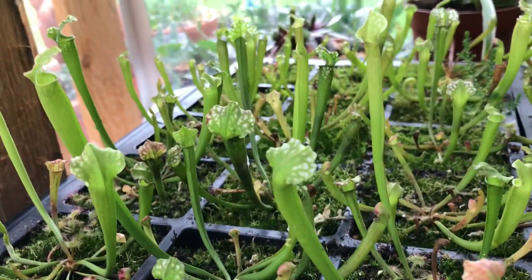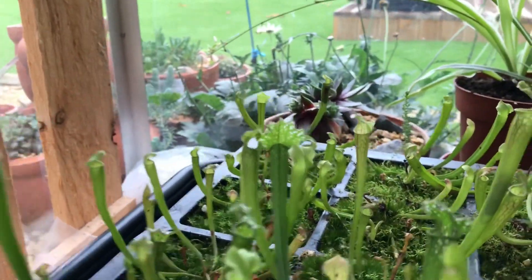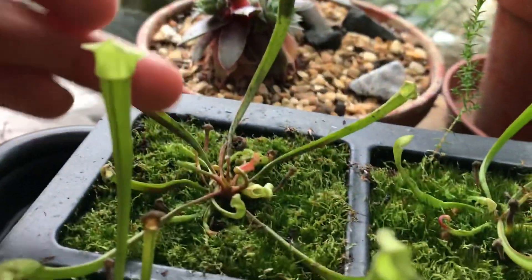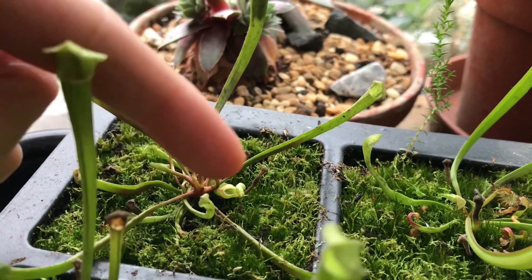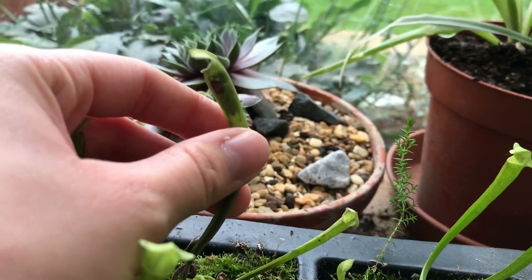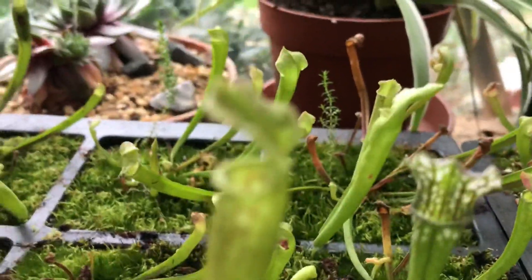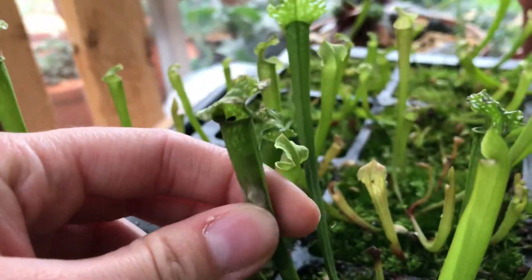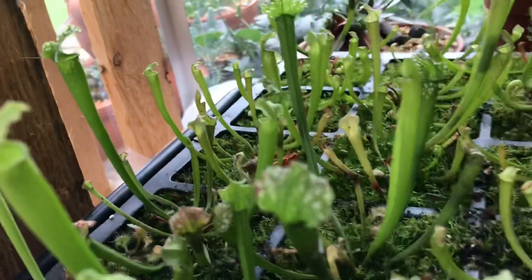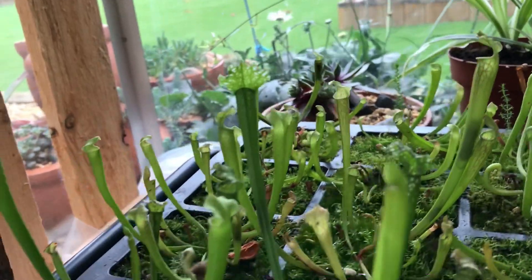This is tray one, which was applied with the foliar feed each week. I didn't notice much difference in height across any of the trays. Tray one was the most damaged — the plants at the back had curled pitchers, which wasn't pest damage, I did check. When new pitchers came up they had these weird curved lids. But they have still been catching insects once they got a little bigger. They did start showing colour at the top of their pitchers and got the frilly lid that Leucophylla possess. They had the most height variation in the experiment, but overall reasonably the same size with quite good functioning pitchers.